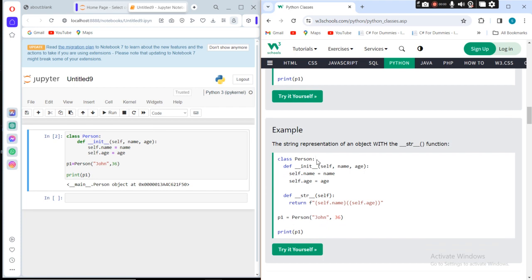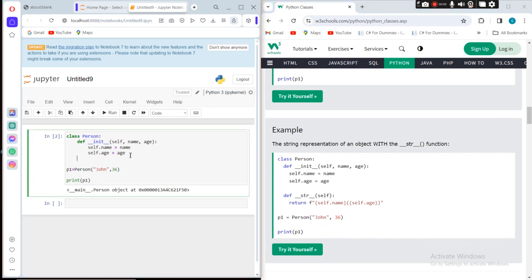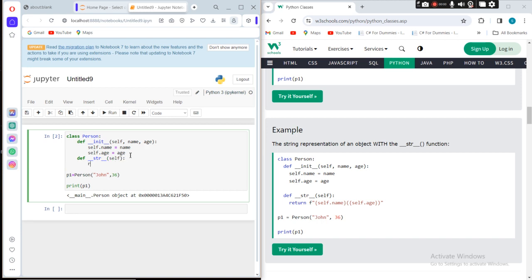So class Person, __init__, self dot age, and in here I define another def __str__, self, return. What do we return?